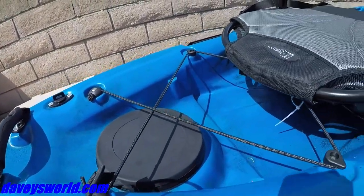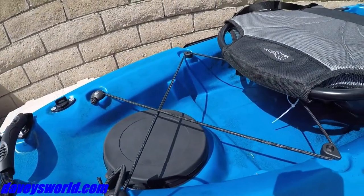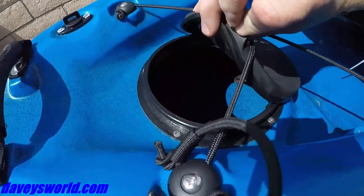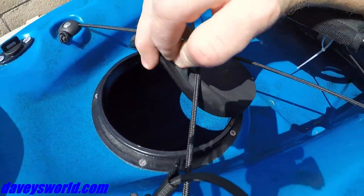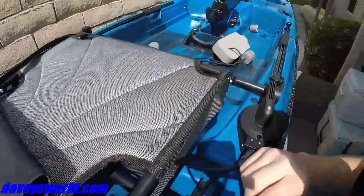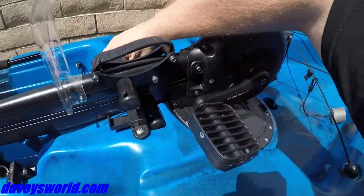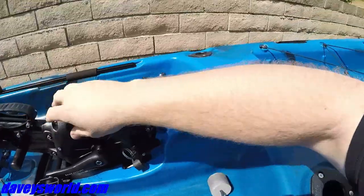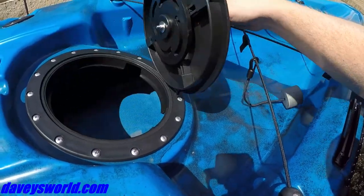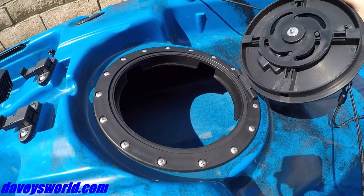Getting into storage, this boat does not have a lot of it — so you're not going to be jamming rods and reels in here. It's pretty light on storage. In the back, there's a nice rubberized cap that feels very sealed, but it's a small hole — maybe six to eight inches. Heading towards the front, there's more of a standard-style hatch. Let me pop off the drive so we can take a look at that storage. This one you turn and open up — you can probably fit some rods and reels if you break them down, maybe some travel rods like the Okuma Nomad.